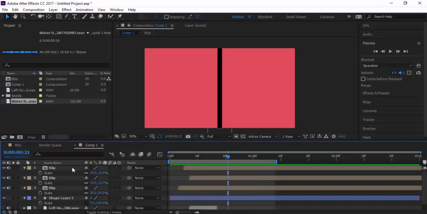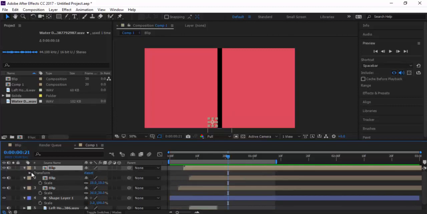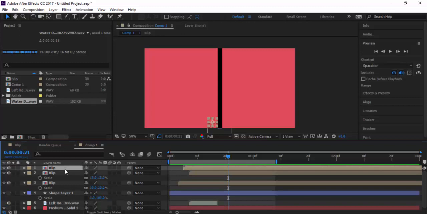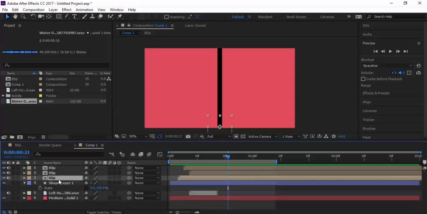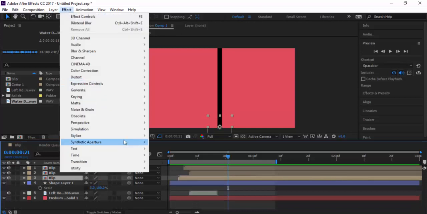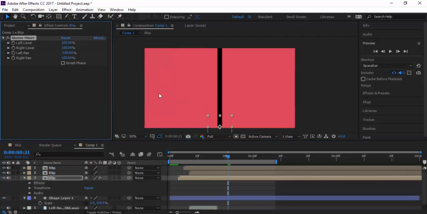And I can still go into each one of these. Oops. If I hit L correctly. Oh, come on. What are you doing? Why aren't you showing me that? Oh. No, that should work. All right. I'll go the other way. I'll go up to audio, and I will go to stereo mixer. Left level, right level, sure. Just take this down. Oops. 50, 50.